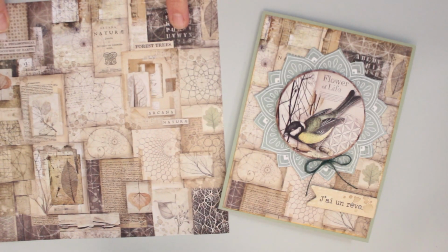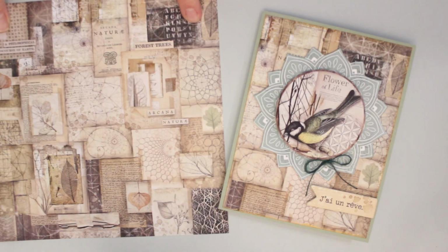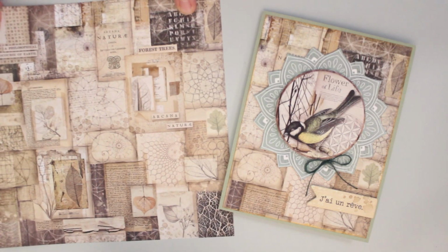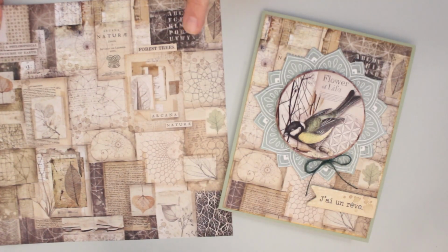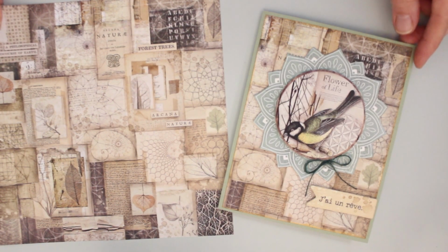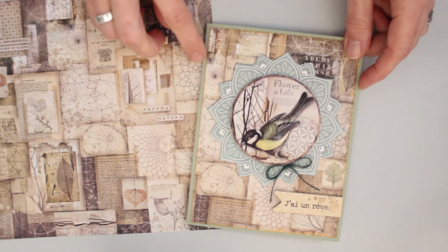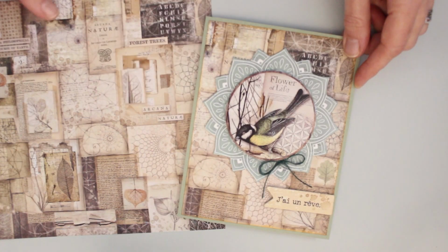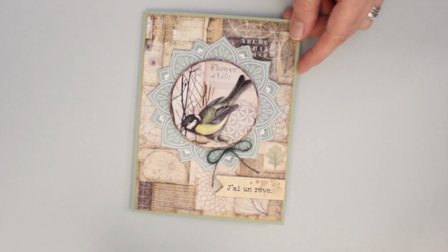I just thought that was such a pretty element, and I wanted to pull that out from the rest of the earth tones in the overall design. Now, when I trimmed this down, I also inked around the outside edges with Velvet Fawn to give a little bit of contrast between those two colors. And then I've got my layered focal up on top.